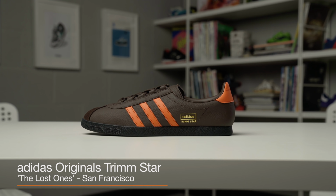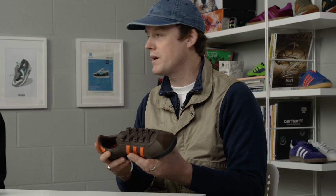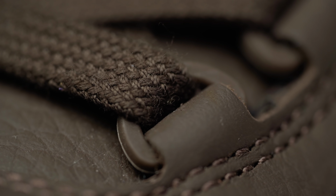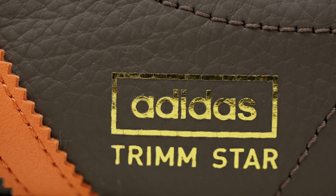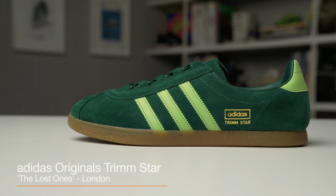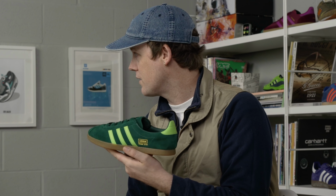San Francisco is absolutely ridiculously good, isn't it? I mean, it's a shame we couldn't bring it back, and I know we've explained this a million times over. But this colourway just sits really well, and even the fact that we've gone into the details of this suede on the toe, everything we've gone through with the shoe is spot on. Like we always do, we stress the materials because for us it's super important to get the details right. I get a lot of messages off some of the lads and they're always asking when's this coming back, is the London version of this coming back? Unfortunately, we can't do that, but this is the next best thing I would say.